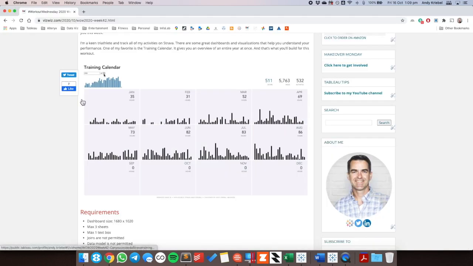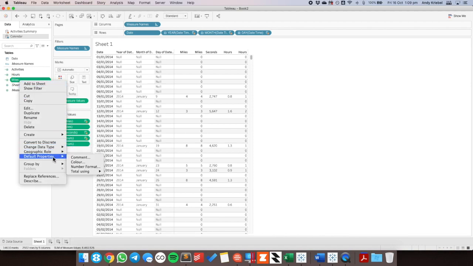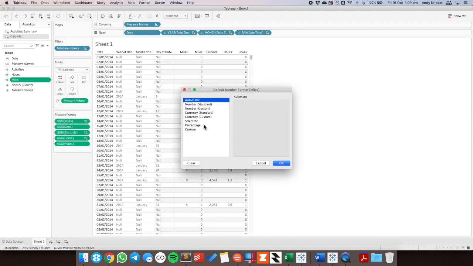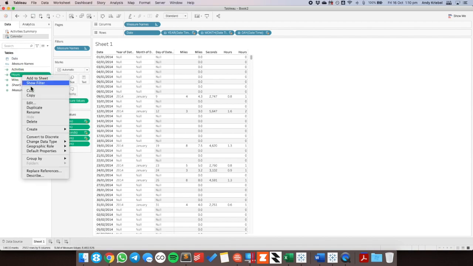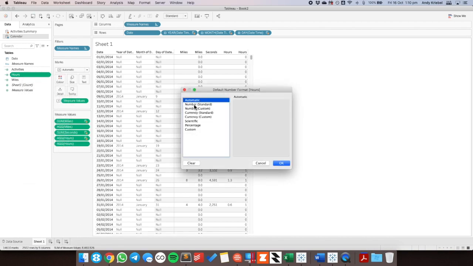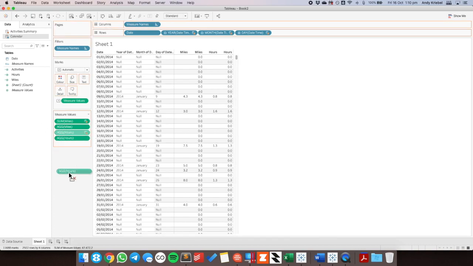So I think I'm going to set the default number format for this to be 1 decimal. Oops, wrong one. So hours, no, miles, yeah, let's do it for both hours and miles. Default properties, number format, and 1. Okay, there we go.